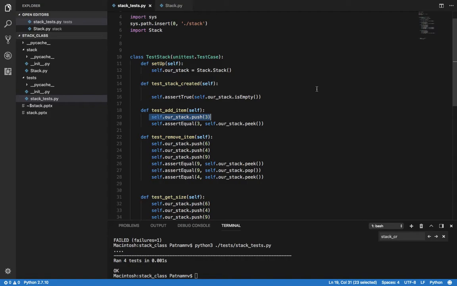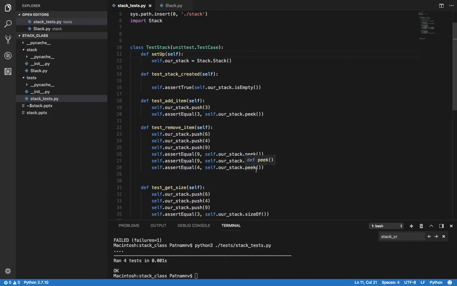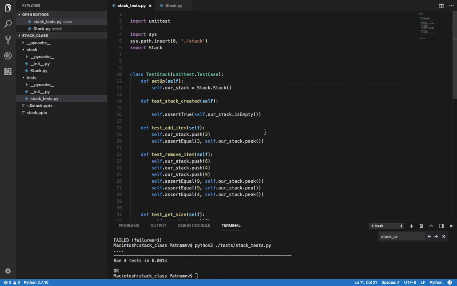So the first thing I'm going to do is slide over to my code editor. For my IDE, I'm using Visual Studio Code, and no, I'm not endorsed by them in any way. I just like the IDE. And so the first thing I'm going to do is write some unit tests.